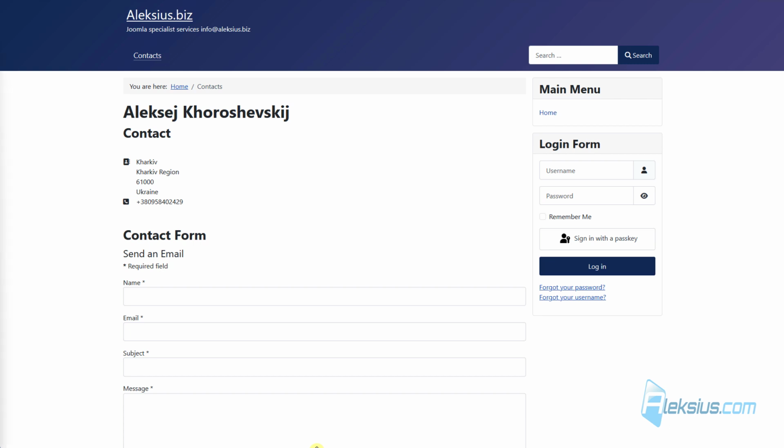In this video tutorial we'll talk about mail templates. Mail Templates, or Mails, is a free component built into Joomla since version 5.2, designed for editing emails sent by Joomla itself and its built-in extensions, for example, emails from contact forms, emails during user registration, and so on. In Mail Templates, you can edit 26 templates in all languages installed on your website. You can edit both text and HTML versions of templates.